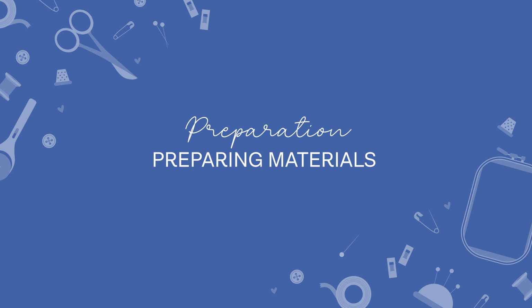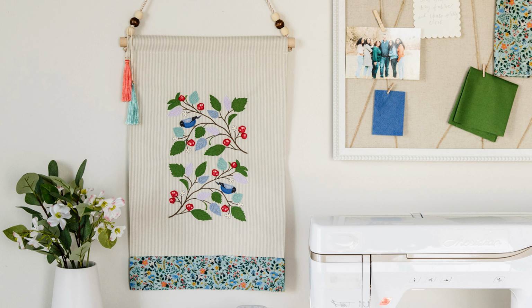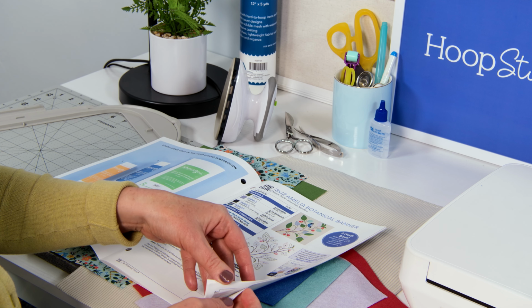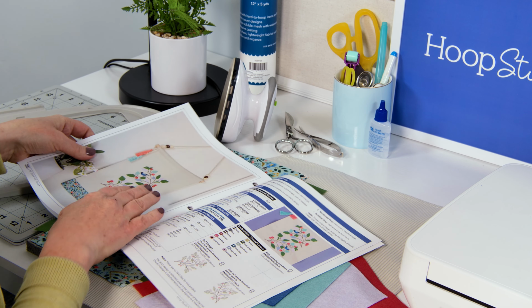Okay, let's take a look at what you're going to get in your kit this month. A canvas banner blank, several pretty colors of high quality wool felt, beautiful fabrics including this floral designed by Rifle Paper Company, a dowel and cording to hang your banner, wooden beads and tassels to accent your banner, full color step-by-step instructions. We offer 2 embroidery field size options for this banner. Cut sizes are listed on page 3 for the 8x12 size and page 13 for the 5x7 size.